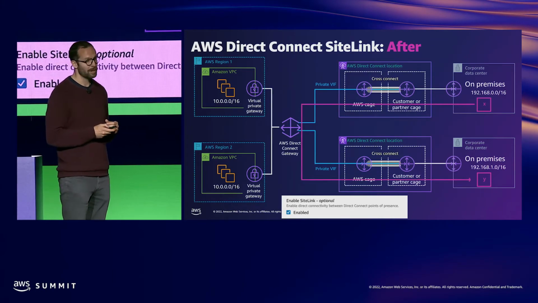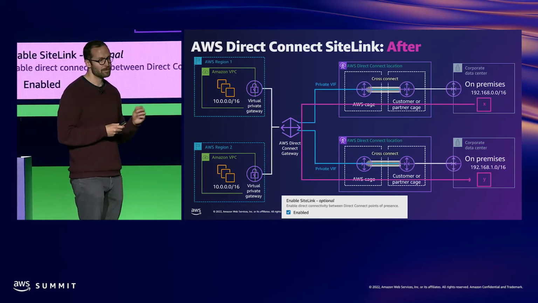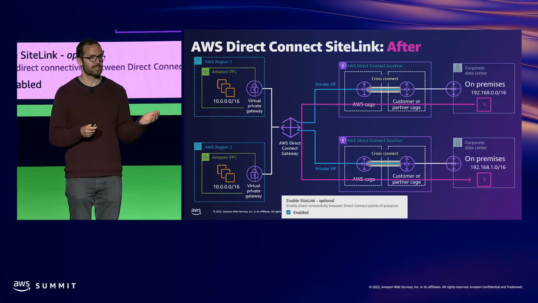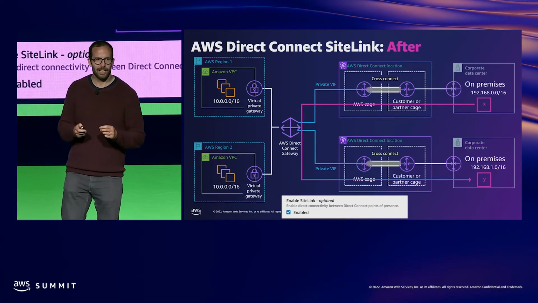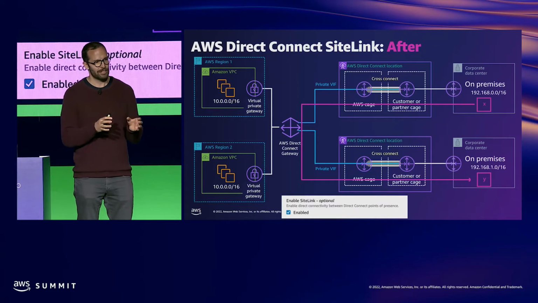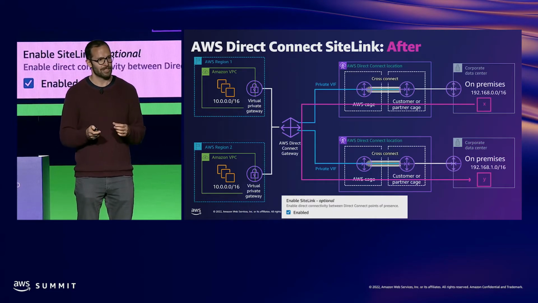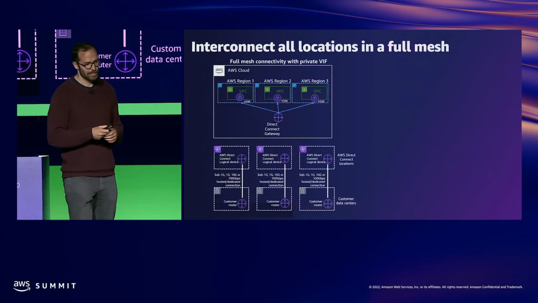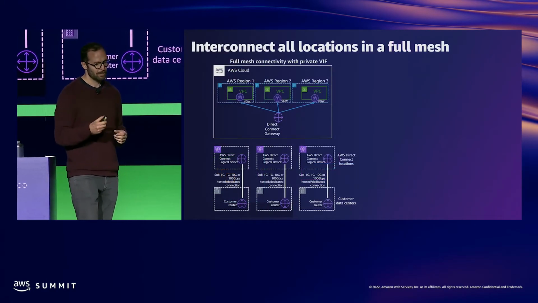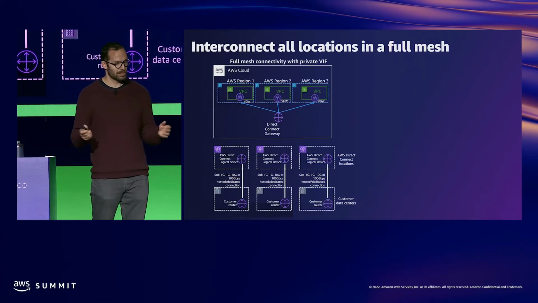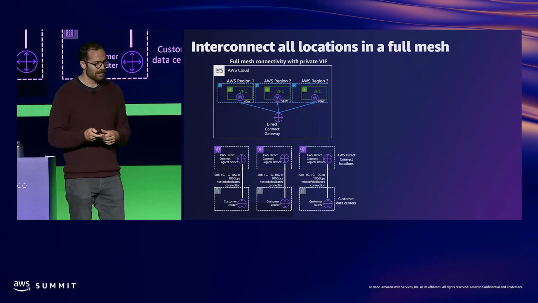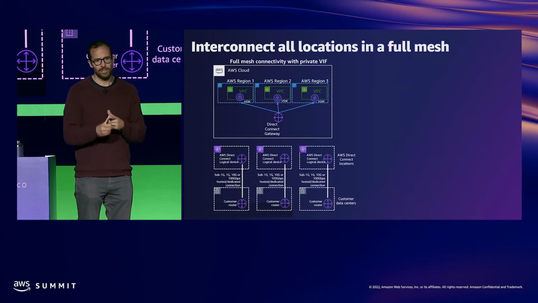So now traffic from X can go to Y through the Direct Connect Gateway without having to touch the region. And it allows you to now build very creative and very interesting environments that allow you to interconnect your resources across the globe through Direct Connect. So here is an example where we have a few VPCs again in multiple regions, Direct Connect Gateway, and then 3 different locations. And these could be hosted connections, dedicated connections, it doesn't matter.